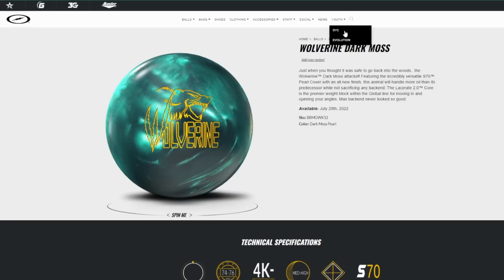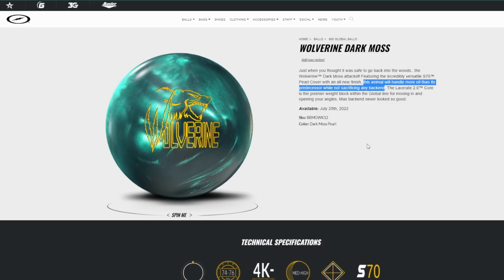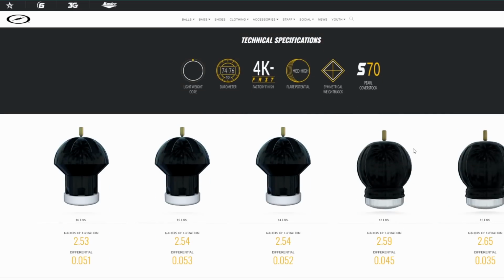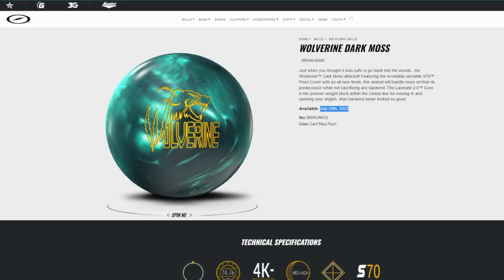Now, this thing being a pearl is designed typically to give you some length, but what they're saying here, and this is probably also because of the finish, is that this is going to handle more oil than its predecessor without sacrificing back end. So you've got a bigger footprint here on the lane, and because it's not going to start up as early as some of your 2.48 stuff, you're going to have a lot more energy from right to left when you come off the pattern. Of course, that is pending topography and oil condition presented. This one's also coming out July 19th, 2022. This is something you're going to pair with your favorite solid, your favorite sanded hybrid, or if you happen to have a lot of hand, you can pair it with this Reality Check and probably have a 1-2 punch.